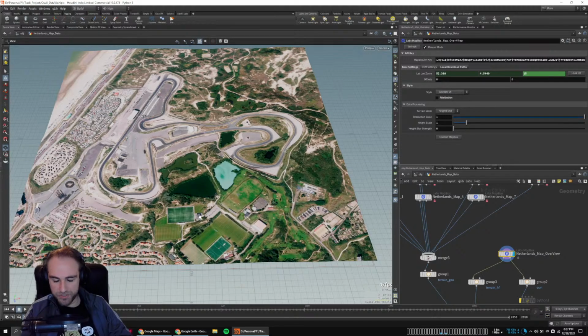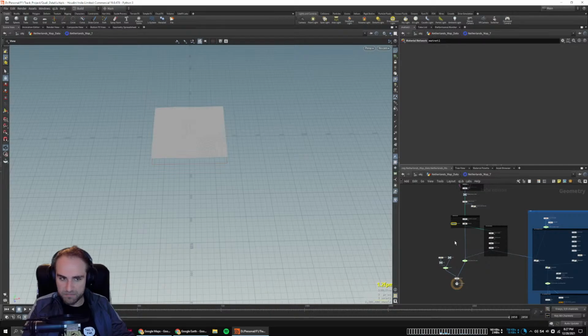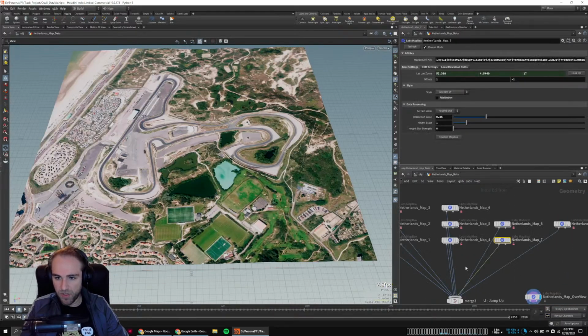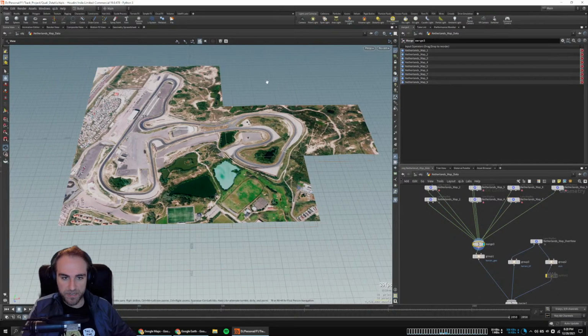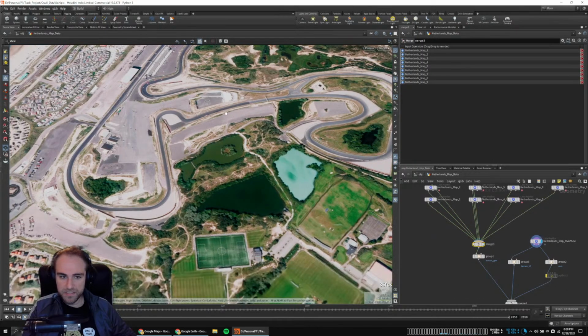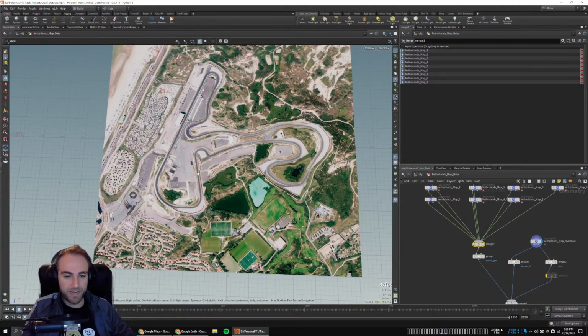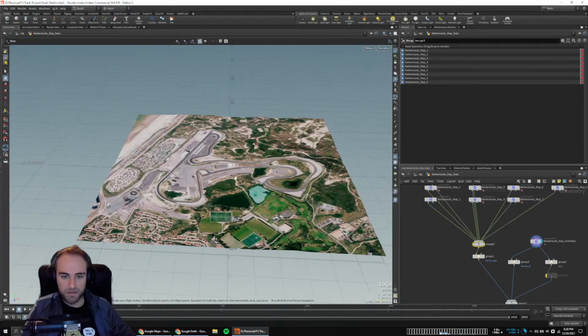I could go in and try to find that in their source code or inside of these different nodes here. If I hunted through here long enough, I'm sure I could find what resolution it's building and all that kind of stuff. But for me, I was honestly just like, well, I can just zoom in and do a couple of tiles, and that does about the same for me. So that's what this is doing here. These are my high resolution tiles, and this is just one big low resolution tile. This way, I don't have any gaps in my overall height field coverage and stuff like that.